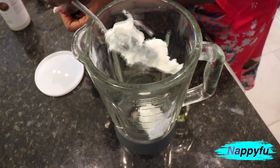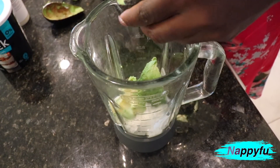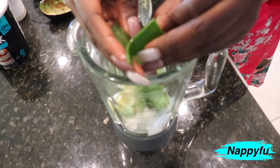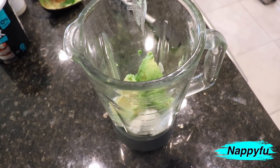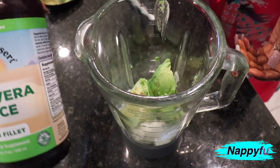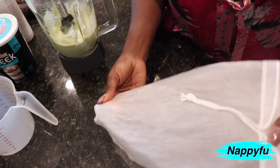Greek yogurt for its strengthening properties — the strengthening mainly happening on the outside of my hair, but it's still strengthening so I love it. Avocado for the moisturizing and penetrating properties. And of course the aloe vera gel — y'all already know the deal about this — it is amazing moisturization to the max. The shea nut oil and the other oils I'll add after I've already mixed this up. My liquid is going to be aloe vera juice — might as well amp it up to the next level. Here it is all smooth, and that is the smoothness I was looking for.